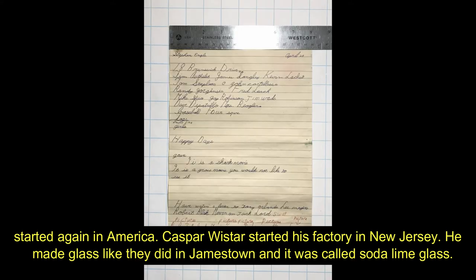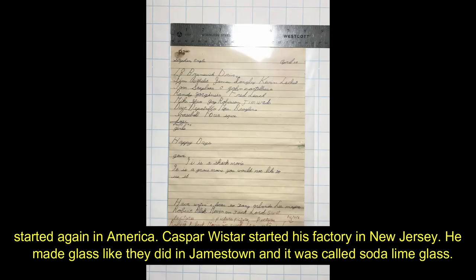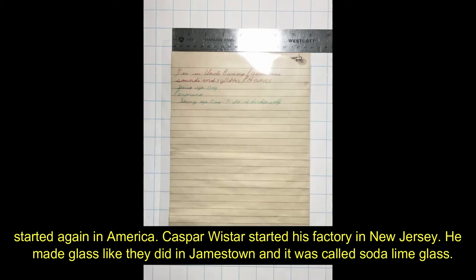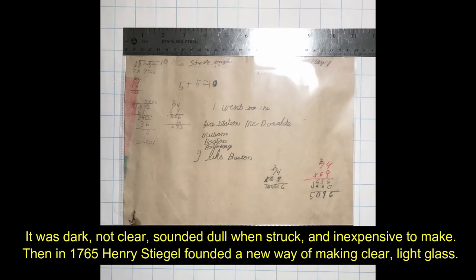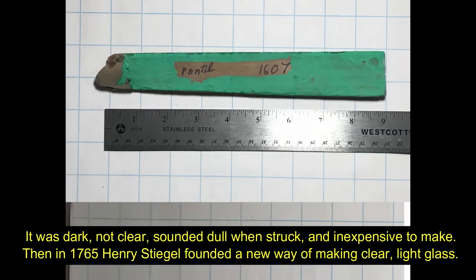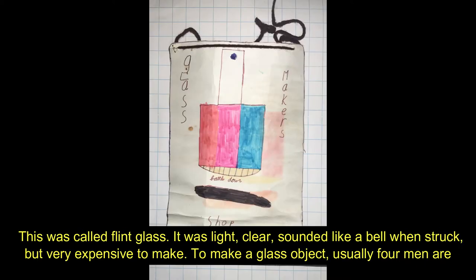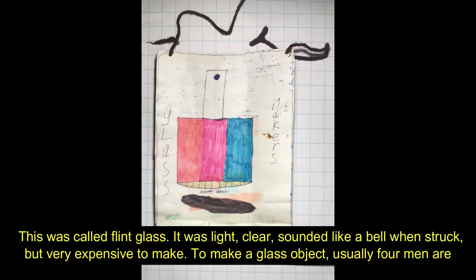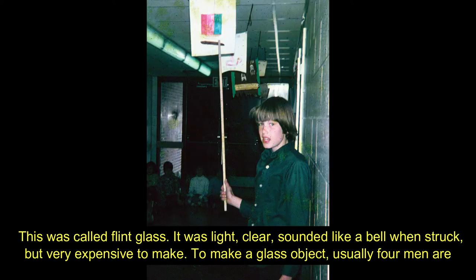Caspar Wister started his factory in New Jersey. He made glass like they did in Jamestown, and it was called soda lime glass. It was dark, not clear, sounded dull when struck, and inexpensive to make. Then in 1765, Henry Stiegel founded a new way of making clear light glass. This was called flint glass. It was light, clear, sounded like a bell when struck, but very expensive to make.